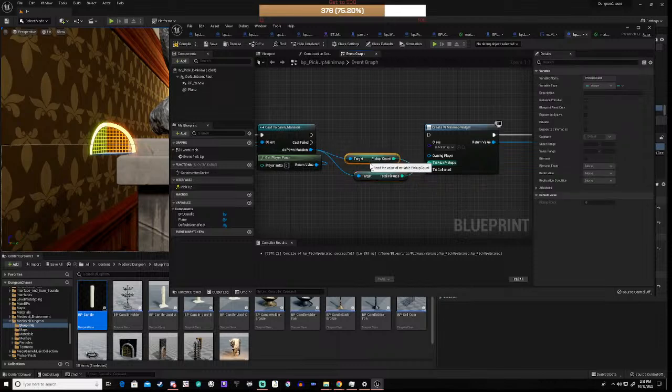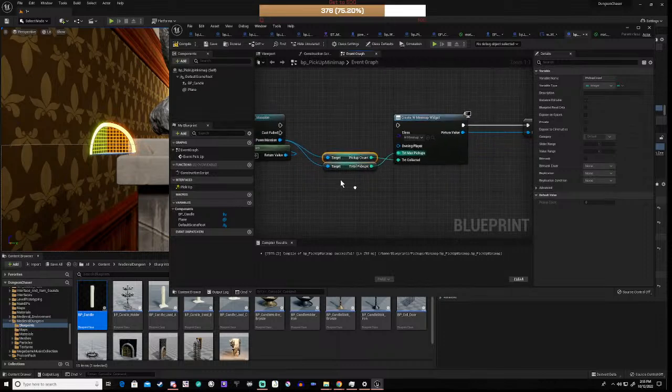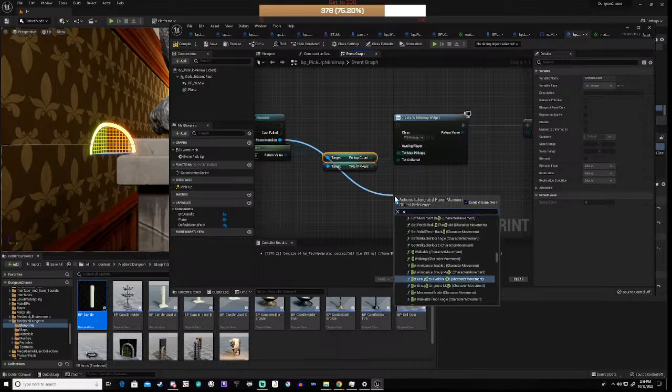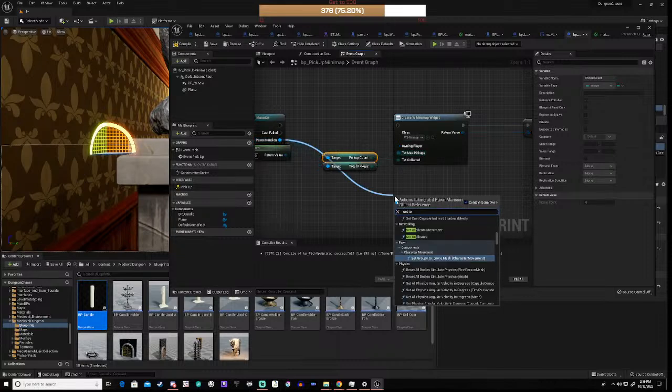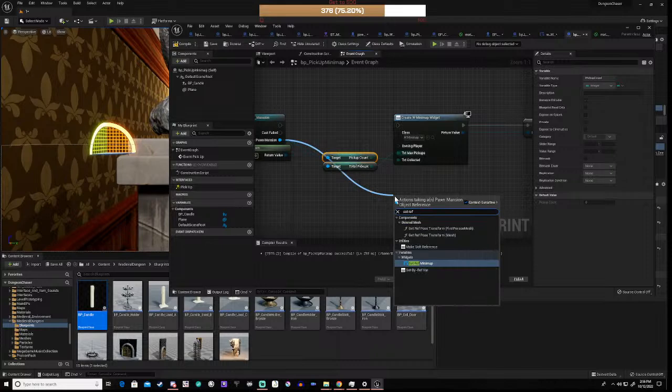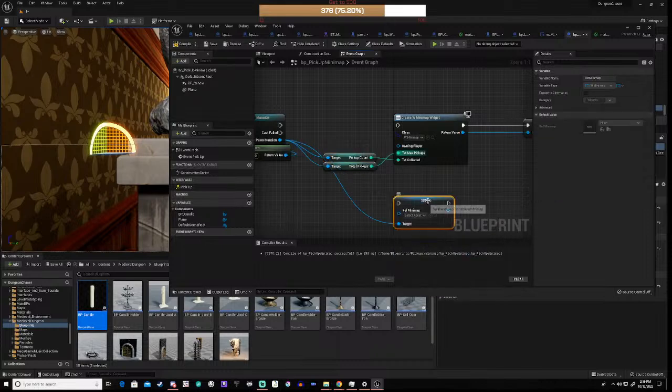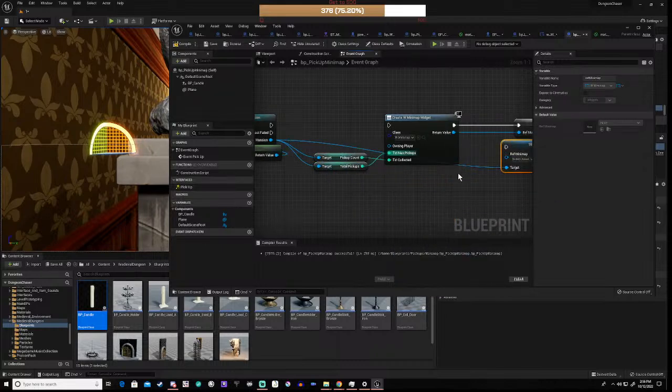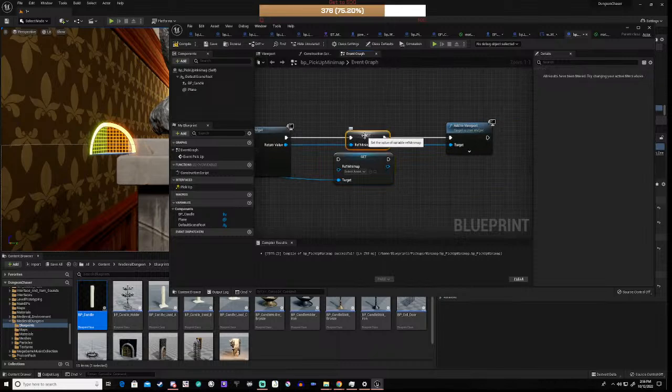Right, and then set ref minimap that goes in here.